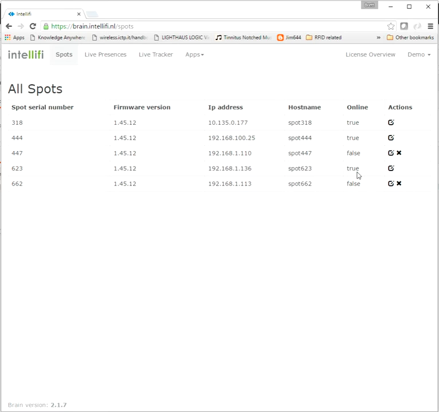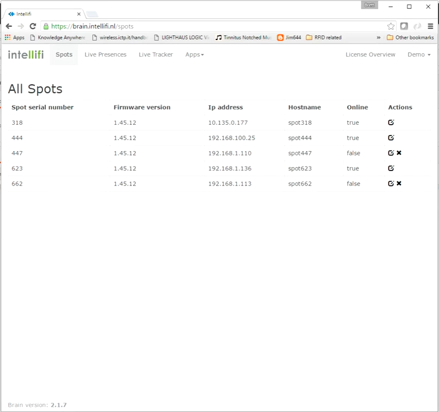Okay, so both of them are plugged in. They boot up incredibly fast. I'm in South Carolina in the United States. This is hosted in Europe. And it's remarkable how quick these things come up. As you can see, spot 662 is now online, and 447 should be right behind it, and there it is.